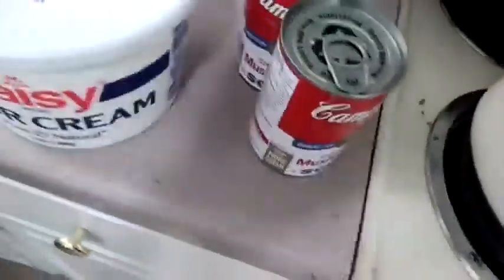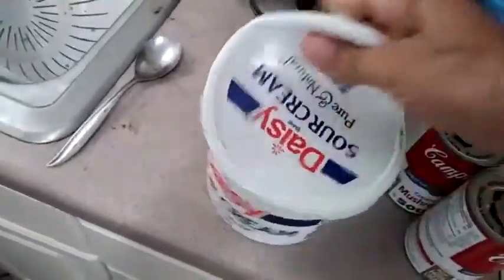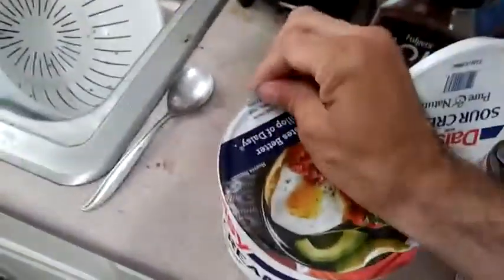We're gonna open up these cans. We're gonna open this up. Got to get that protective covering off of there. We're gonna take about half of this. We're gonna start mixing our ingredients.